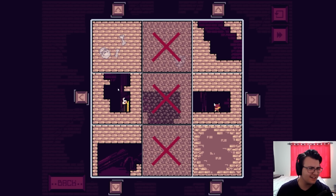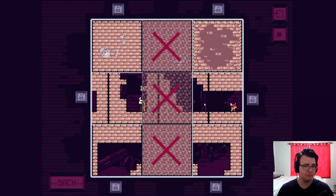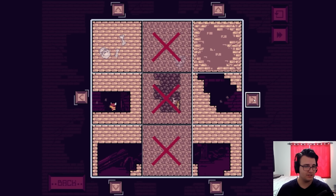So we have to kind of come, I guess, from the top into that. So we have to enter this. Ideally, we want to enter this thing if I can help it. So it's like I want to go here, then come here. Because this will at least let me... That's not what I wanted to do. I wanted to do it like this. I wanted to enter here. So now I want to enter here. This is awkward.